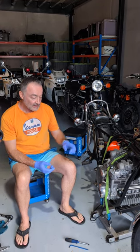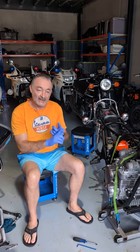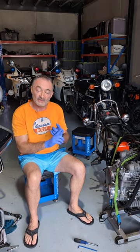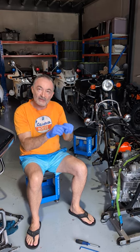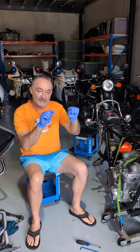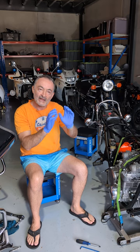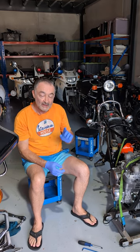The point systems here have a number of common failings. As they age, the carbon brushes inside wear out. The condensers go bad, and also, because the actual backing plate that holds the whole assembly is only held in by three Phillips-head screws, they tend to slip, and the timing goes off on the spark, so you lose spark on the bike.